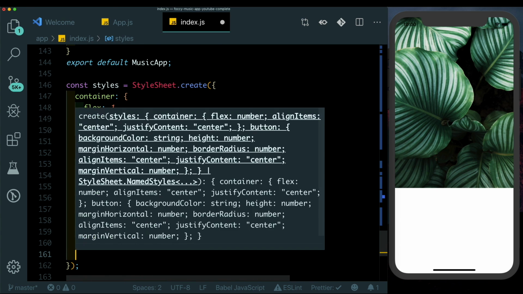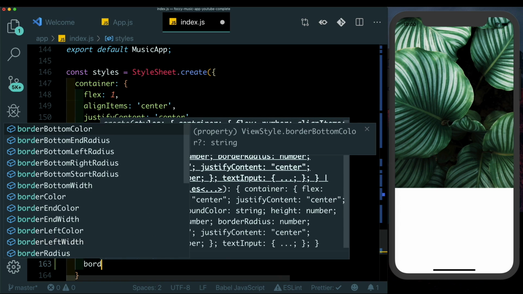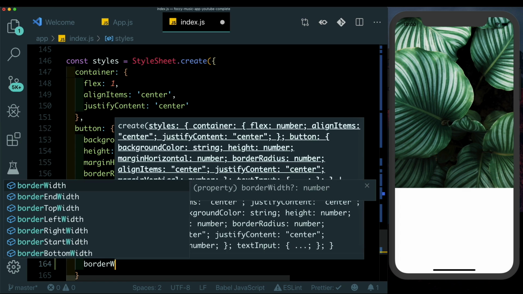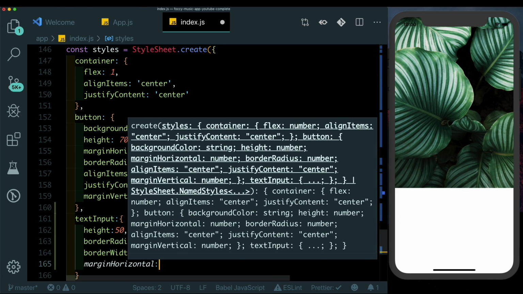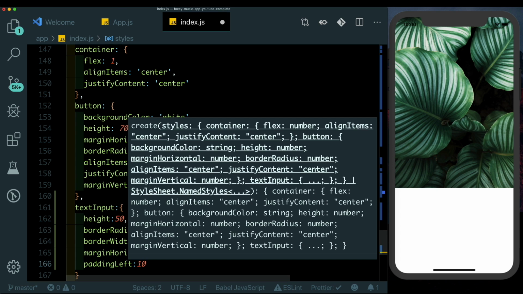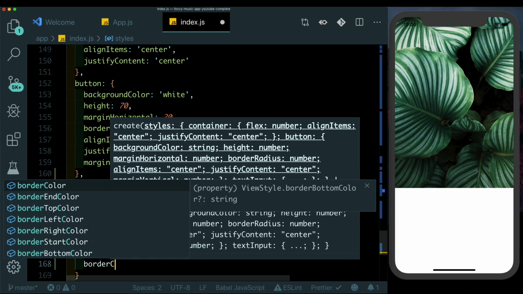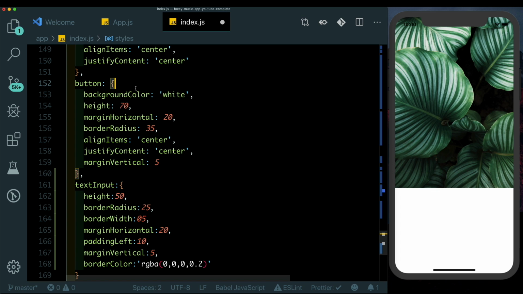So here we'll add in text input, set the height to 50, give it a border radius of 25, give it a border width of 0.5, a margin horizontal of 20 to space it out horizontally, give it a padding left for the text inside of 10, and let's give it a margin vertical of 5 to space it out from each other, and we'll just set the border color to a slightly lighter version of the black.